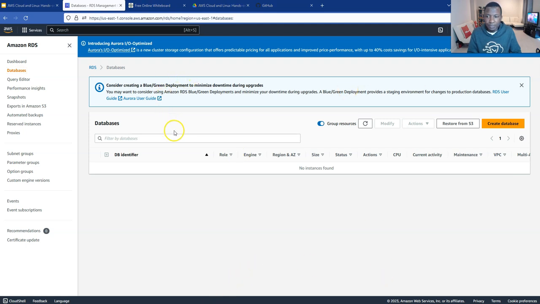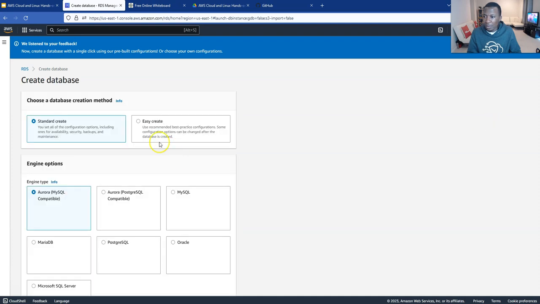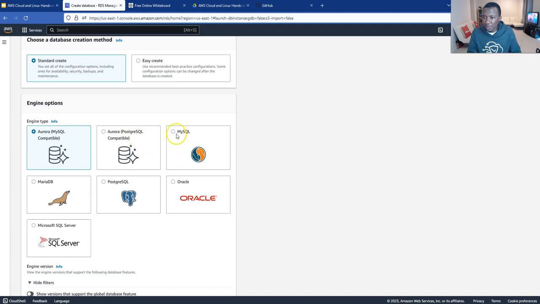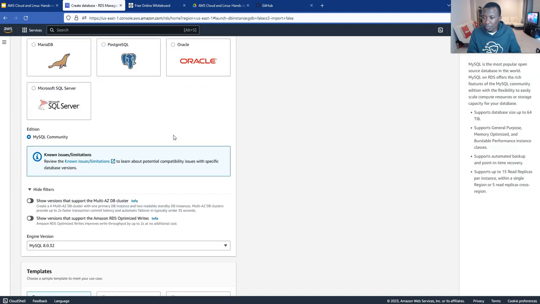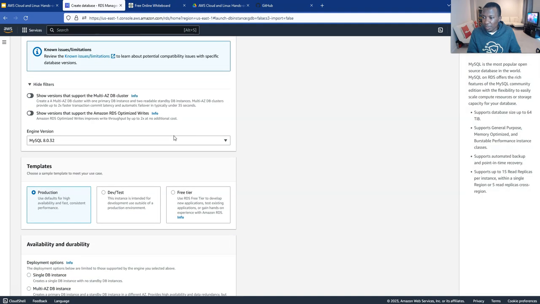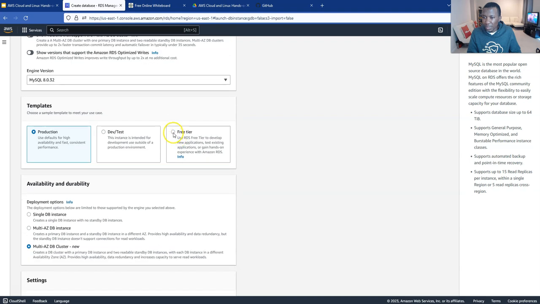And let's click on Create database. And now we're going to choose Standard create, MySQL, leave everything else as default, choose free tier here.